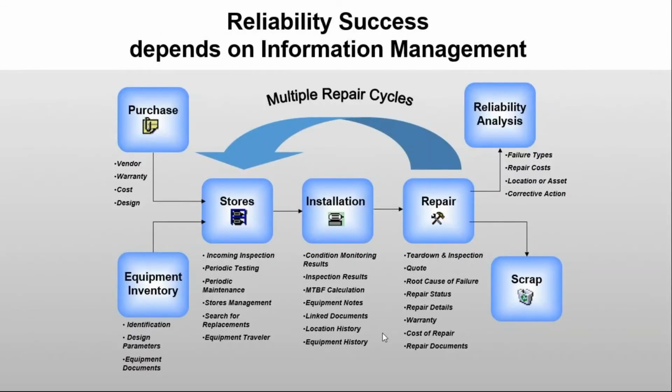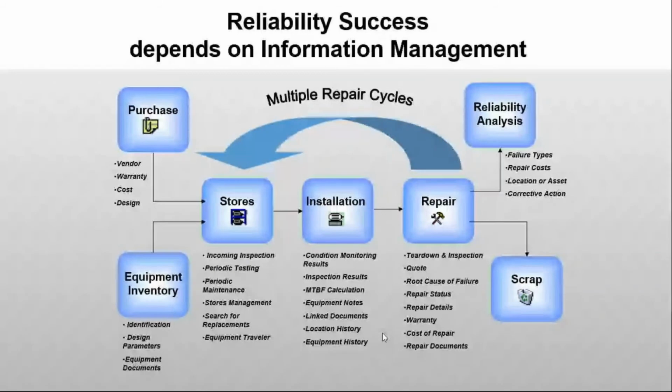When we talk about reliability information management, we're talking about the volumes of information that come from many sources over the entire life cycle of the assets in an operating plant today. And that can include the information from the point that a piece of equipment is purchased, either at new plant grassroots construction or in capital expansions as you go forward, and what happens to that equipment as it goes through the stages of life. It may go into the equipment inventory and be in a storage location, then go to an installation in a service location, on a base plate.